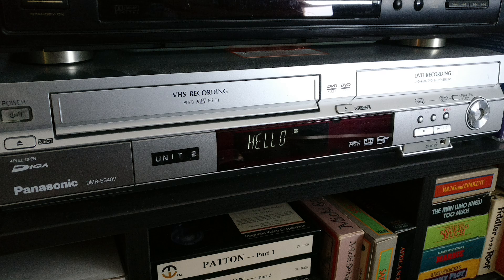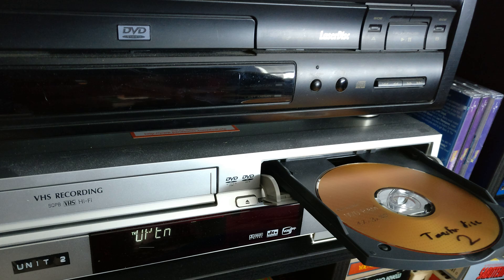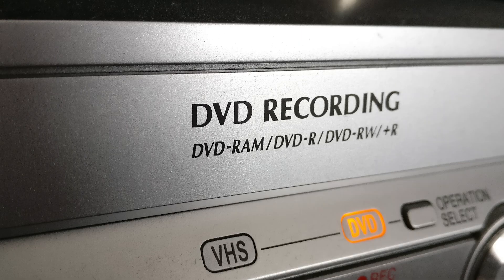I disabled hi-fi sound on the VHS machine to ensure you are hearing the great mono linear soundtrack. After recording the segments, I used the DVD recorder function of the Panasonic to capture the video, and I did this for good reason. All video capture cards that I've used produce garbage output because they insist on de-interlacing, producing 30p footage that looks like crap. This DVD recorder doesn't bother with de-interlacing, and instead produces a glorious NTSC 29.97 frames per second interlaced output.